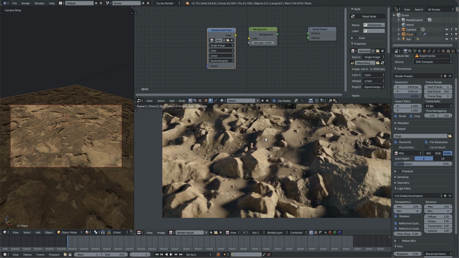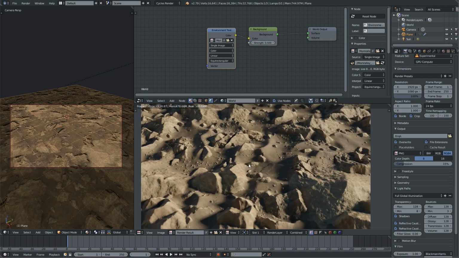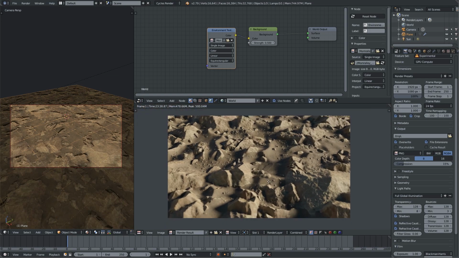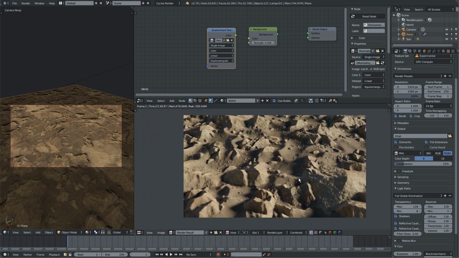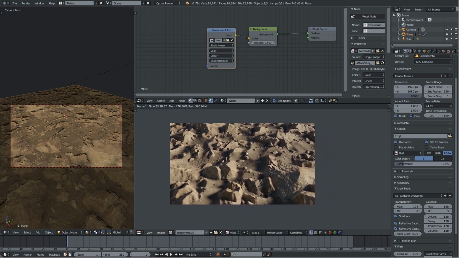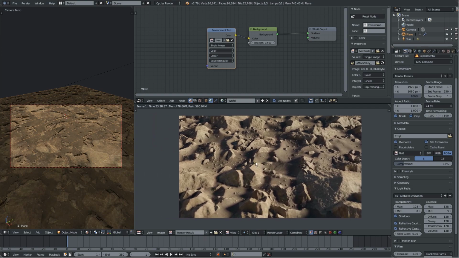So now with this done, we can either render again in an even higher resolution and more sampling to get much cleaner results. At the beginning, my first image, I had that rendered at 150% of 1920 by 1080. So you can actually go up past 100% even though the bar is maxed out. You can type in 150 or whatever you want. Just be careful if you put a high value, it's going to take a very long time to render. But I did it at a higher value so I could be zoomed in and still have at least 1920 by 1080 pixels on screen.